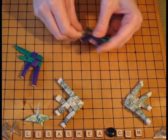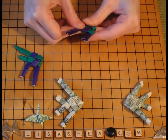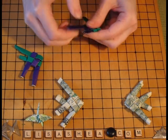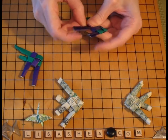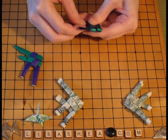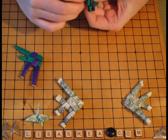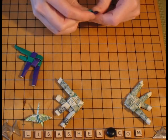So now we're just going to start wiggling the pieces of paper or the pieces of the dollar bill around to try to tighten up the weaves a little bit so everything stays together. Our aim is to have a long pair of front fins and a shorter pair of back fins. So you just sort of wiggle it a little and tug on it a little and squish it a little.